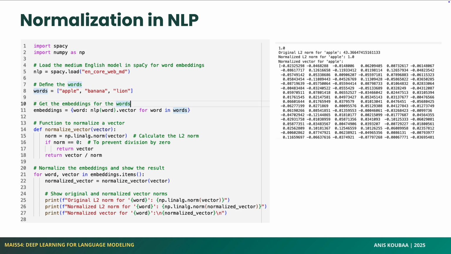And basically, the normalized vector is the vector divided by the norm. So we calculate the norm, and we divide the vector by it. We result in another representation, which is the normalized representation of the word. So this is an embedding which is normalized. Now, no one asked me why we need to do that.